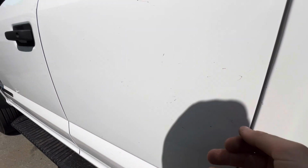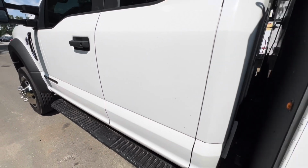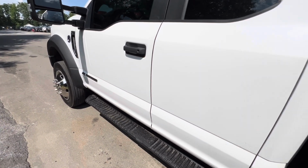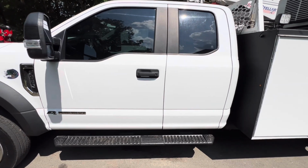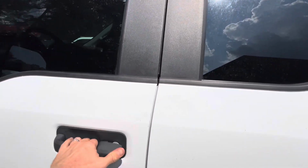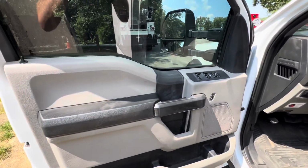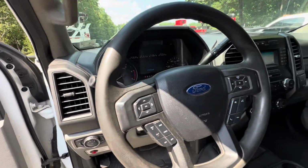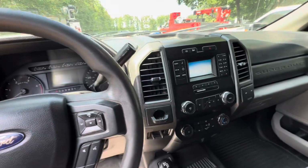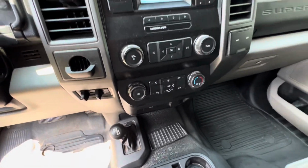That's just some staining that we can get off there. I don't know what exactly it is that's stained on there, but we should be able to buff that out. Of that door, I don't see any chips, dents, or dings on the driver's side, front or rear door. Cab overall is pretty clean. Power locks, power windows, cruise control, does have the factory exhaust brake. This is the last year of the 6-speed auto before they switched to the 10-speed for four-wheel drive.